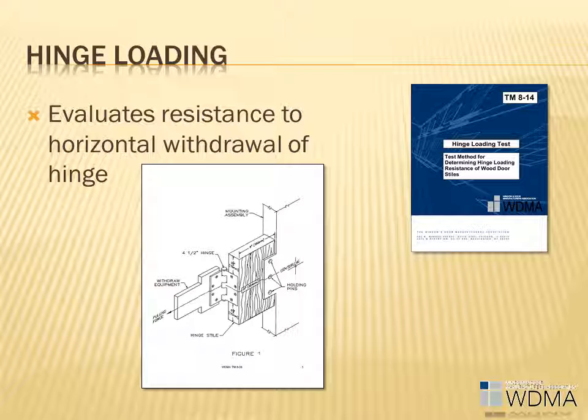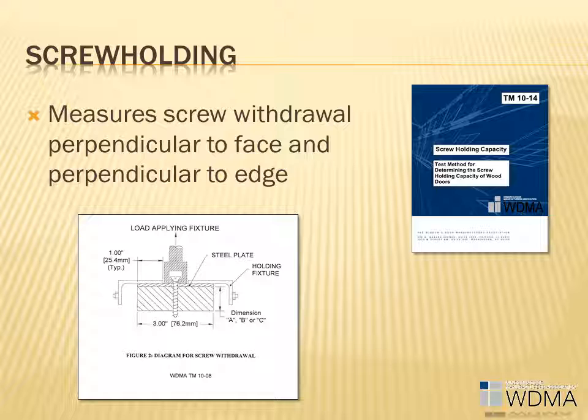Hinge loading, WDMA TM8, determines the ability of a door stile to resist the horizontal withdrawal of an attached hinge. Screw holding, WDMA TM10, determines the ability of door components to resist the withdrawal of an individual screw perpendicular to the component, either through the face or through the door edge.